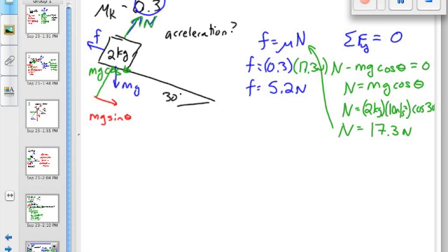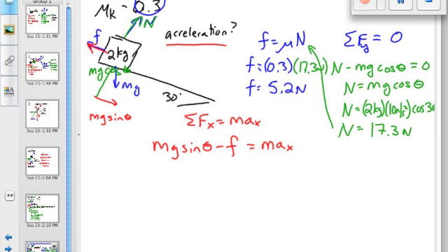Then what do we do with that? You plug it into the equation to find in the x. Right, we take that value and plug it in the equation for the x, because we're trying to solve for acceleration. The sum of the forces in the x causes that acceleration. Now what forces do I have in the x direction? You have mg sine theta and friction, and friction is in the opposite direction, so I'll subtract that. Equals mass times acceleration in the x.